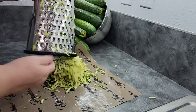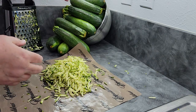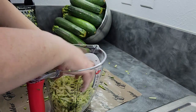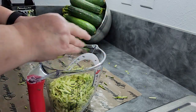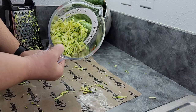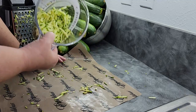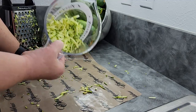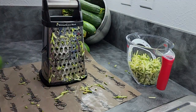So that one zucchini — let's pull this out so you can see how much that is. I would say most of these are mediums. This is approximately two, just about two cups — a little just barely over. That's usually about what's in most zucchini bread or zucchini muffin recipes. I'm going to dehydrate this first one separately on its own tray so I can measure how much it is dry and have a frame of reference for recipes down the road.